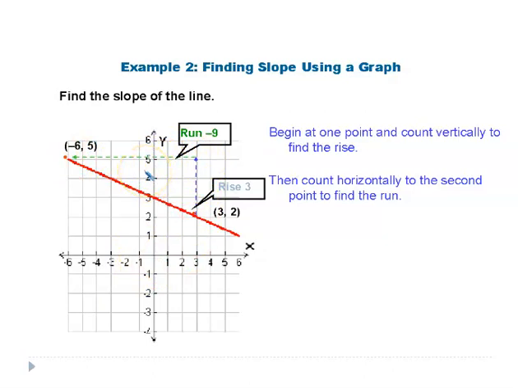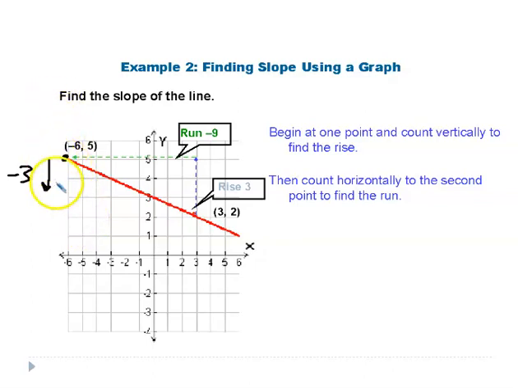I'm going to show you a second way that I prefer actually teaching this, especially to my tutoring students. I actually have my students start with the leftmost point, just as if you're reading a book. Start at the left and go to the right. So I teach students a lot of times to start here, and you're either going to go up or you're going to go down to get to the next point. Okay, in this case, I need to go down, right? Just like I did here, I'm going to go down 3 units.